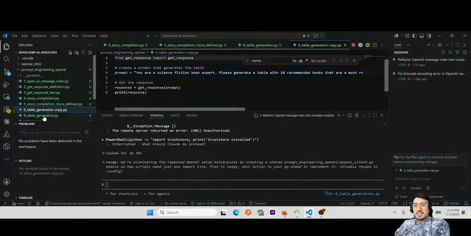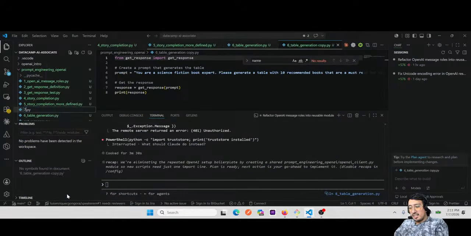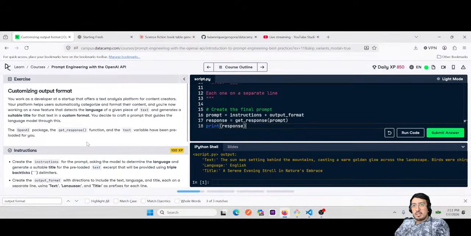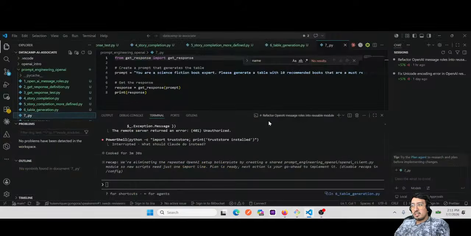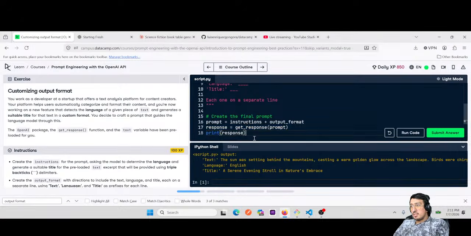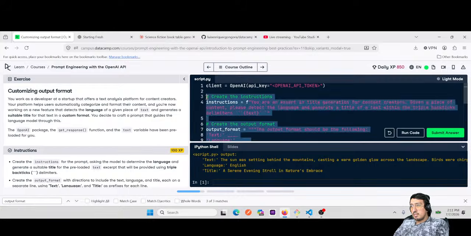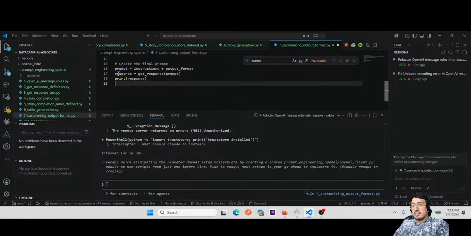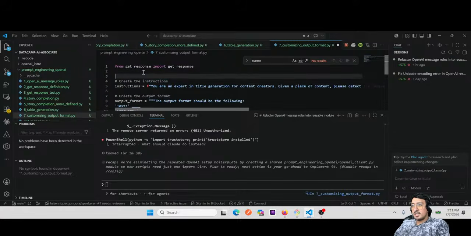Okay, so let's do 7, and this is going to be customizing output format. And in here I'm just going to copy all of these, but as you might have realized, there is no text here, so I'm just going to create a text.